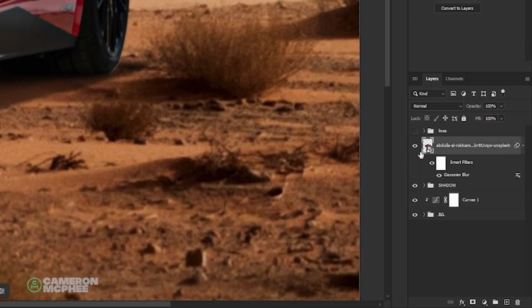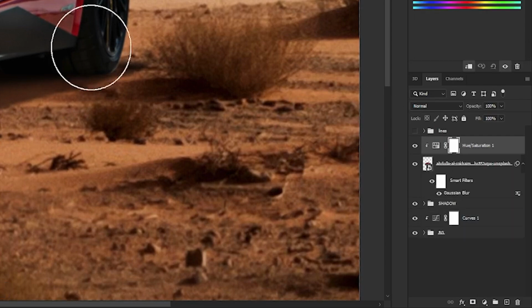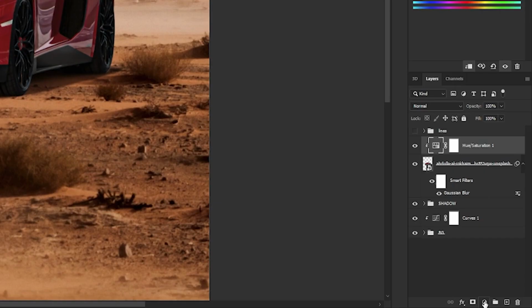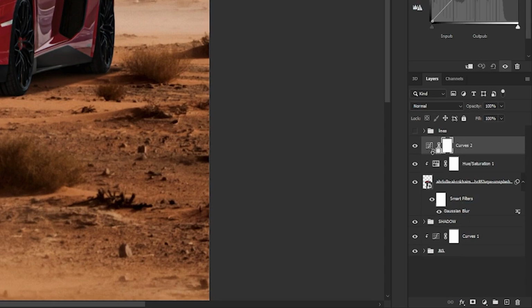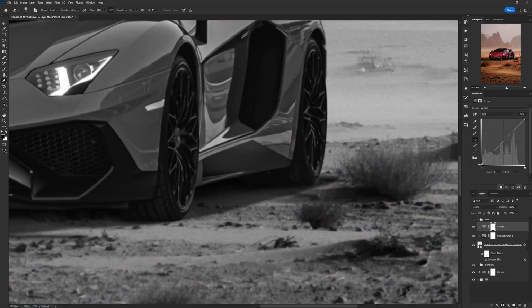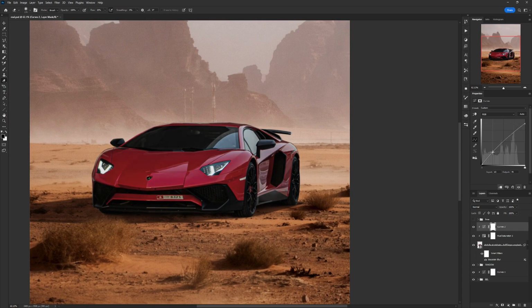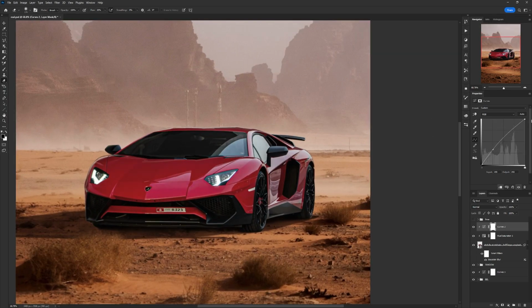Select the car layer and create a hue saturation adjustment and clip it to the car. And desaturate slightly. Now create a curves adjustment and clip it above the hue saturation. We are now adjusting the values of the car shadows to match the shadows that we painted, as well as some further curves adjustments to match the vehicle in general to the background light.